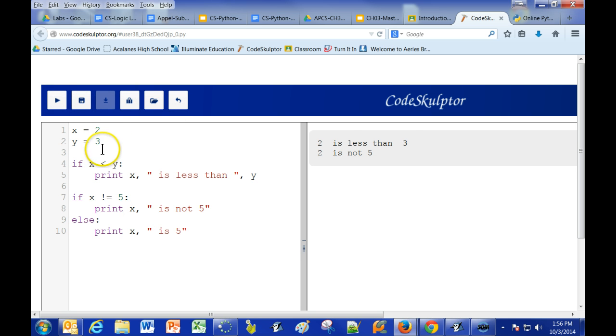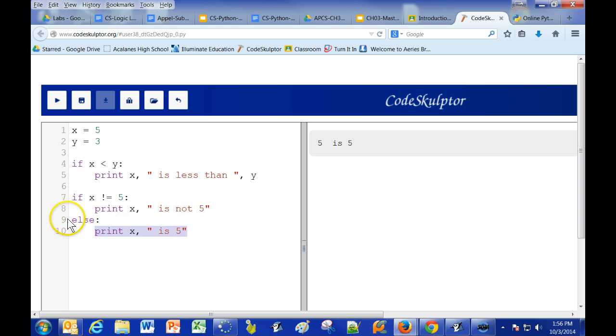The difference is now if we flip it, where x is now 5, let's think about what's going to happen. This is not going to be true, so we shouldn't print this, right? 5 is not equal to 5. That's a false statement, so this is not going to be true. And so we're going to get to this piece as we go forward. So I'm going to go ahead and run it. And there we go. 5 is 5. And so it executed that piece.